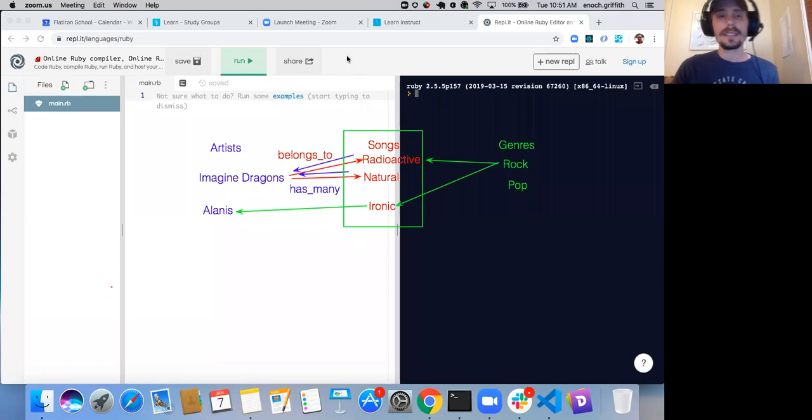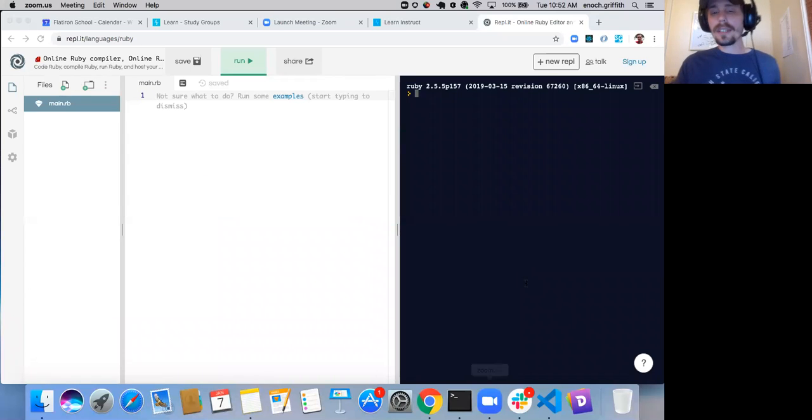But that's a visualization: if something belongs to something, it's only going to have one of. And therefore, we only need one instance variable to be set to that one object, because we'll only have one object. So it doesn't have to be a collection, right? But if it has many, it's going to be many objects where we have to have that collection. And then has many through means we're going through another object's relationship just to get to the artist, for example. Yeah, it holds the relationship for the genre and the artist, the songs here. So, but let's see how that works.